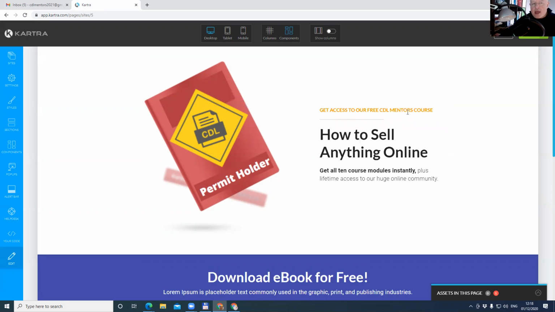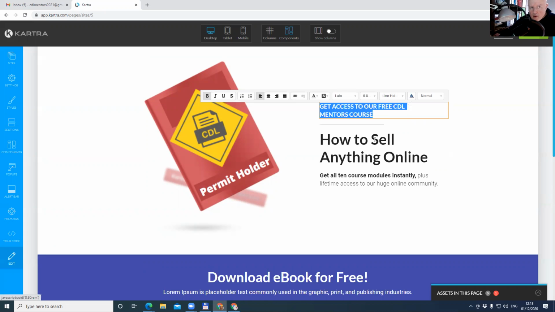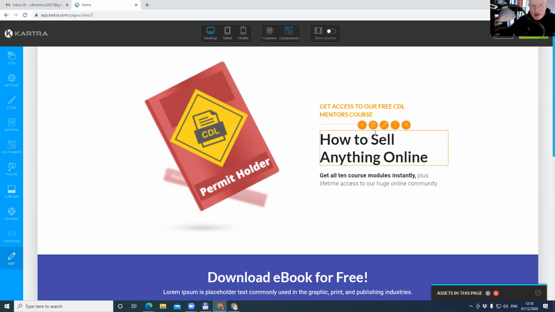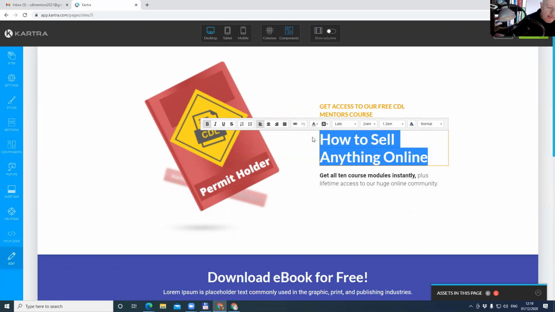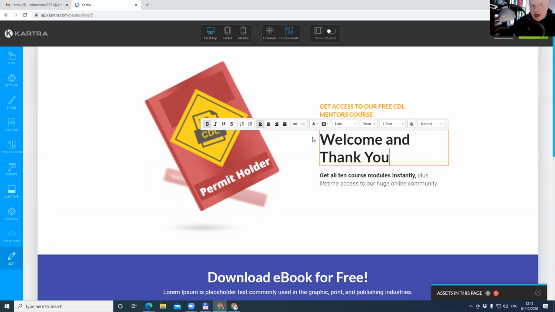Then it will fit better, or you can leave it the way it was and just try to reduce the amount of text inside it. For example, if I select that, I can make it bigger. Get access to our free CDL Mentors course. Okay. I always try to separate the big words with capital letters, because in terms of marketing speak, this looks a lot better.